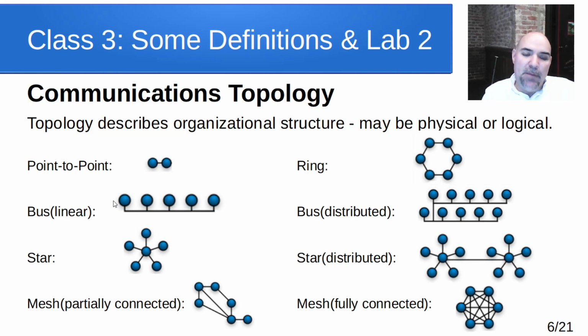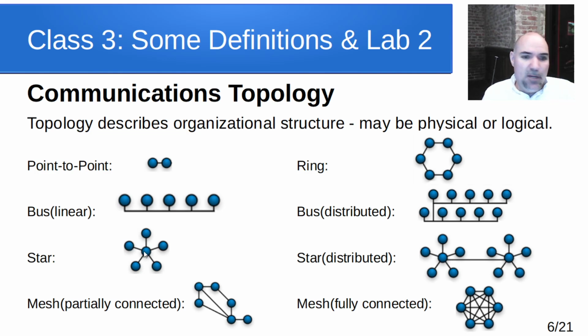But then we also have a bus where, rather than the channel only shared by two things, you have a channel shared by a whole bunch of different things that can all access it. So this one can talk while these ones all listen, and this one could talk while the rest of them listen, and so forth. And so bus topologies have a single shared channel shared amongst n nodes, rather than just two.